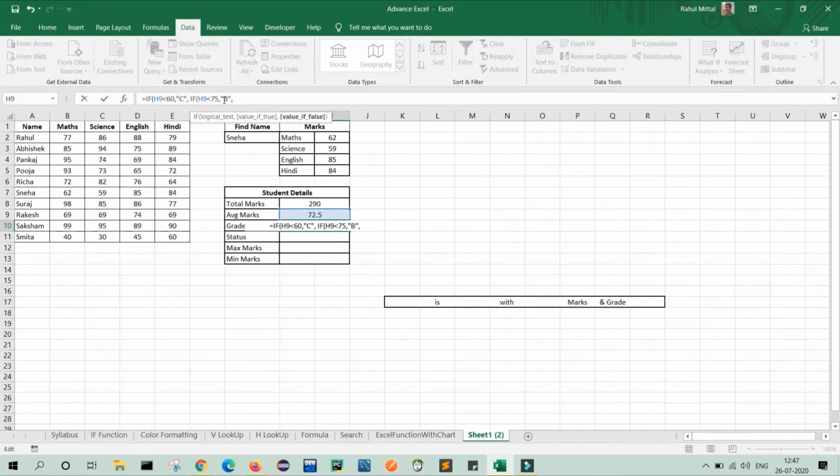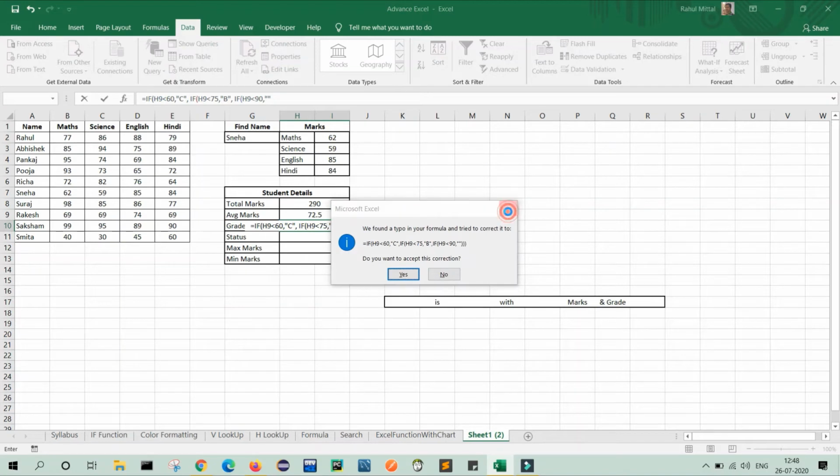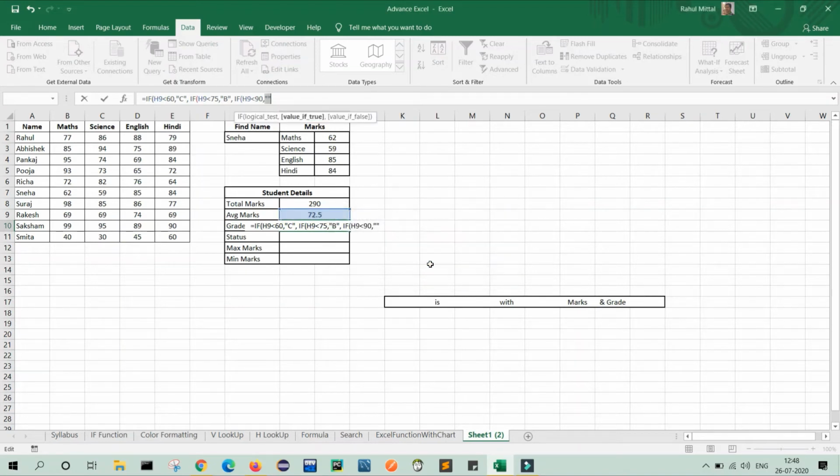comma. Similarly, we will use another if condition where average marks is less than 90, less than 75 B, less than 90 is A, comma.